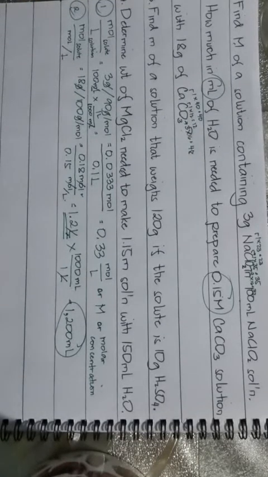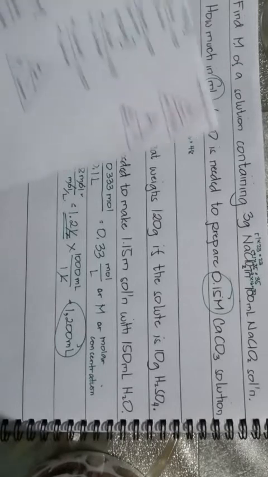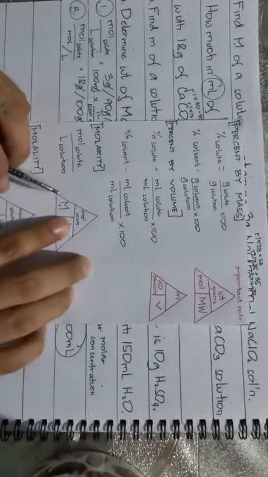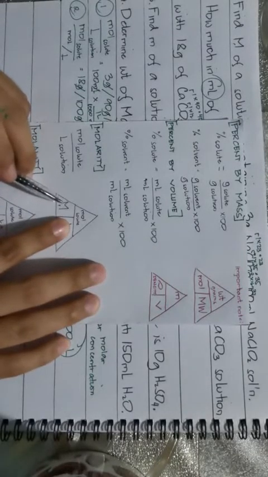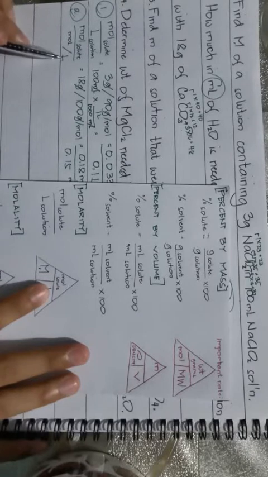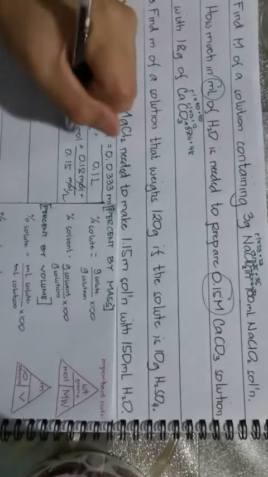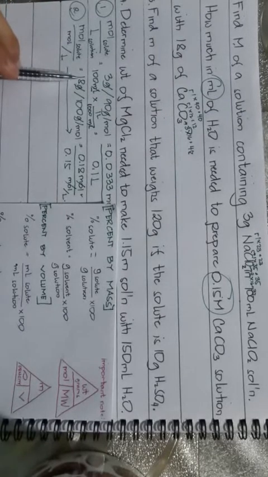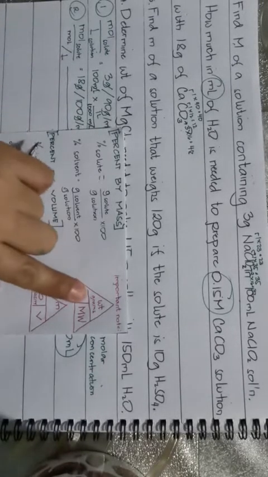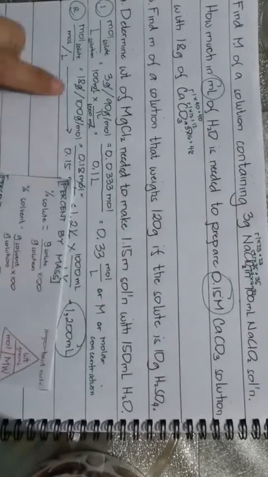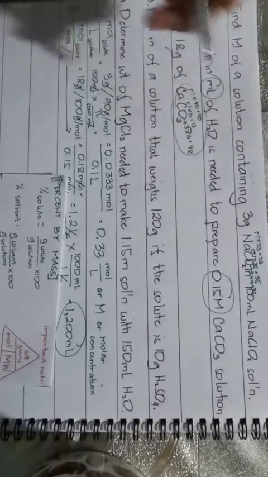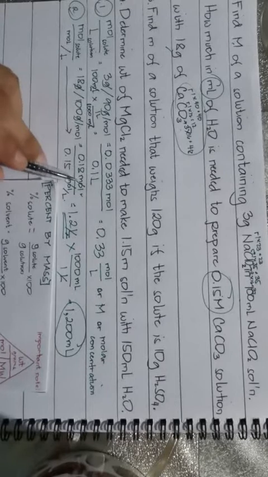Sa number 2 kasi, how much in ml, ang hinahanap natin ay volume. Dito sa ating triangle, sa molarity, nawawala ang volume. So, our formula will become mole of solute divided by the molarity, or it can be written as mole per liter. So, kagaya ng ginawa natin kanina, inunan natin muna ang ating numerator, which is the mole of solute. For us to get the mole of solute, takpan yung mole, it is equal to weight over molecular weight. So, 18 grams, yung weight na given, divided by the molecular weight of calcium carbonate, ito yung kinumpute natin. So, we were able to get 0.18 mole of solute.